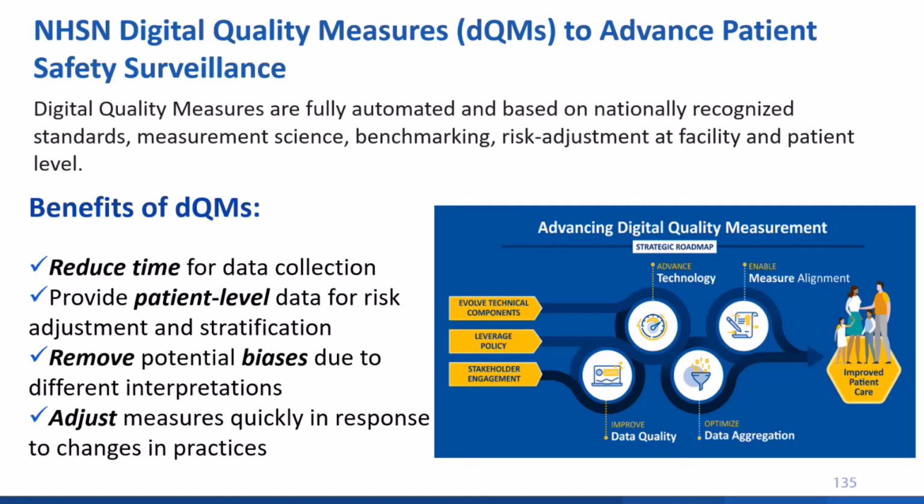There are important benefits of DQMs that I want to highlight. It reduces time for data collection, which minimizes reporting burden, and provides patient-level data for risk adjustment and stratification. It removes potential biases due to different interpretations, which improves accuracy, validity, and quality. It also adjusts measures quickly in response to changes in practices, which reflects speed and efficiency improvements.